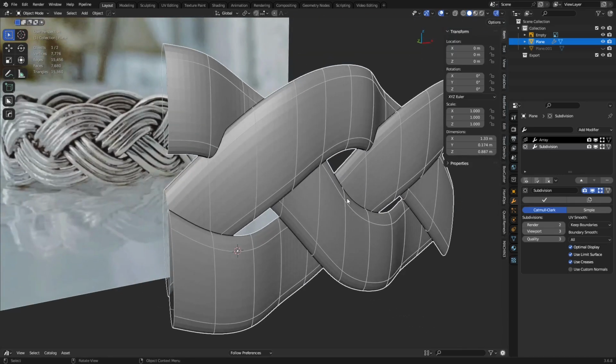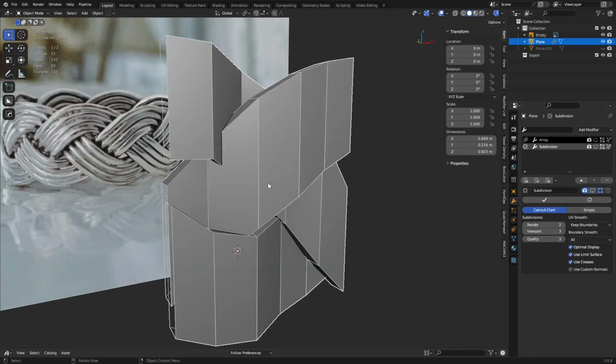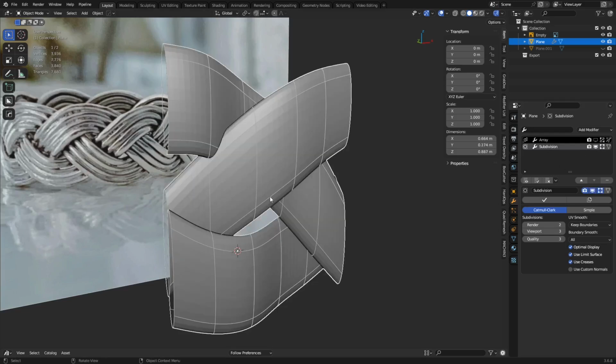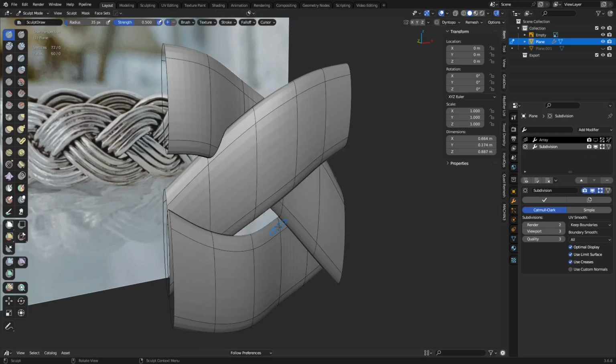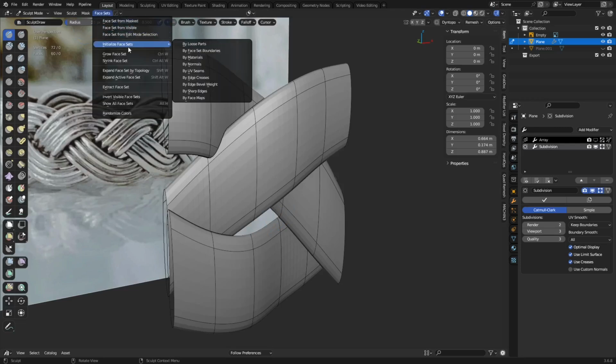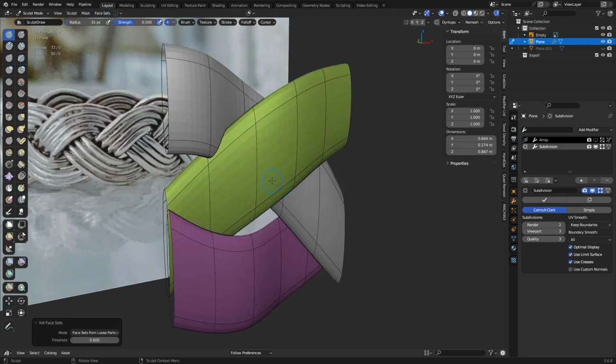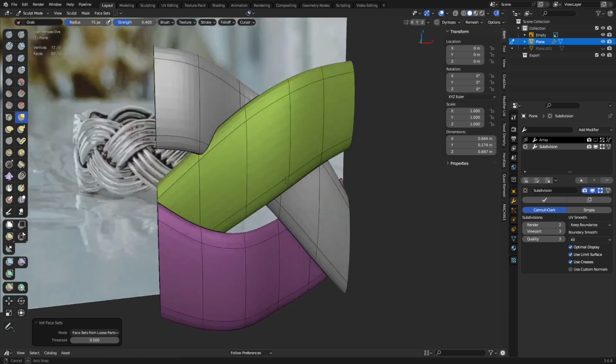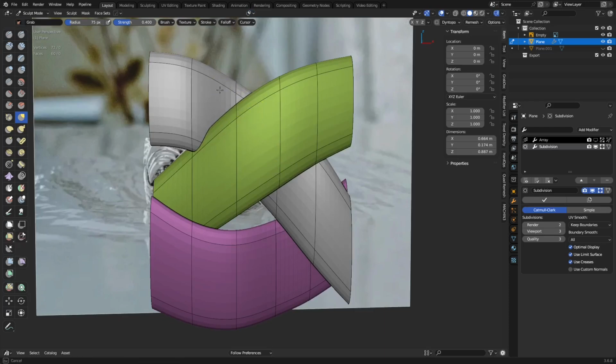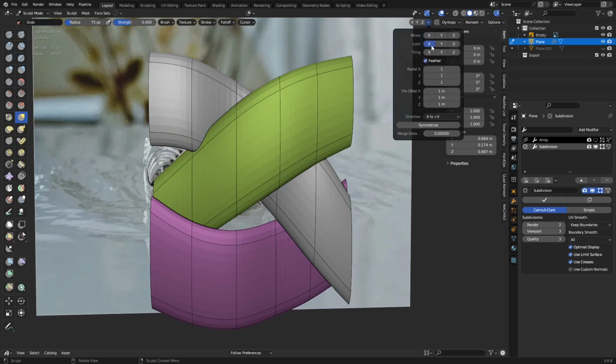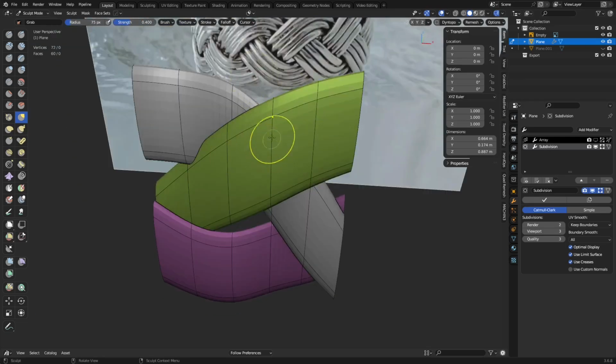So how do we work with that possibly? Well, you could turn these off, maybe keep subdivision on actually. And we can go into sculpt mode. In sculpt mode, you can initialize face sets by loose parts. So now you have face sets to work with, and we can use something like the grab tool, and we can set auto masking for face sets, and we want to keep the mesh boundary where it's at. Don't move the mesh boundary. Also, you don't really want to fluctuate these too much left and right. So we can go up here and lock, in this case, the x-axis, and now we can only work up and down and in and out basically.